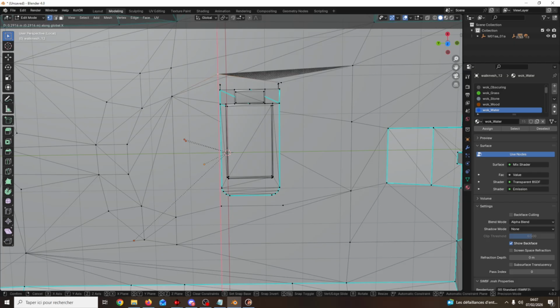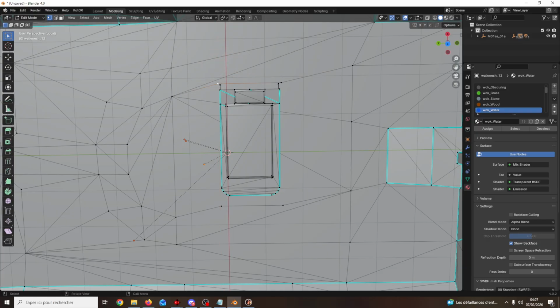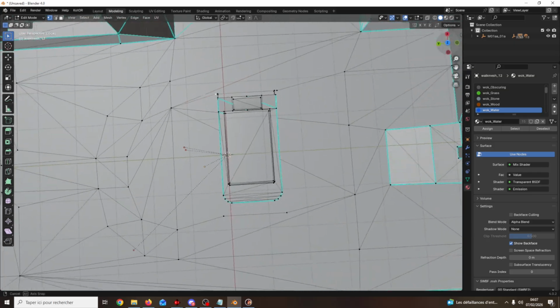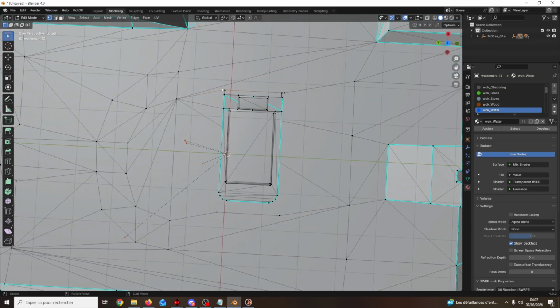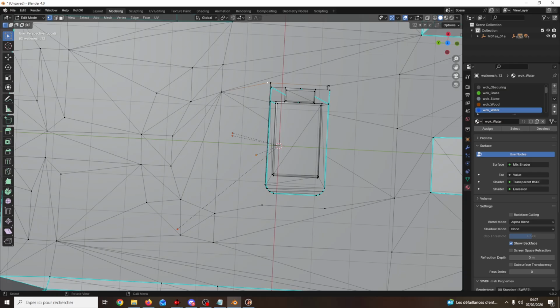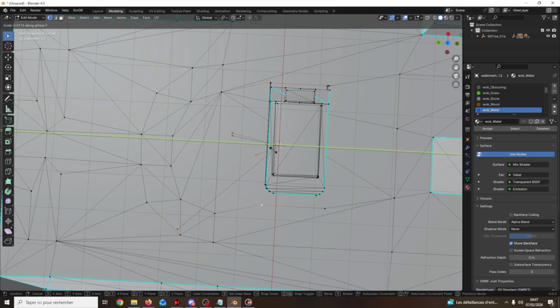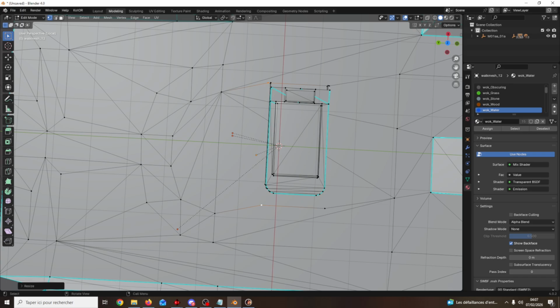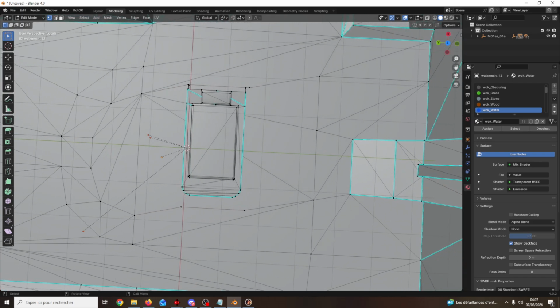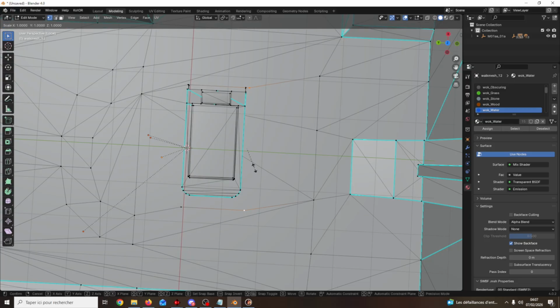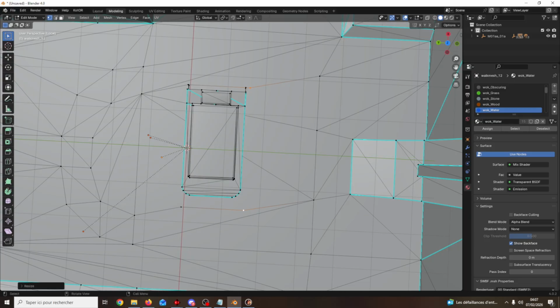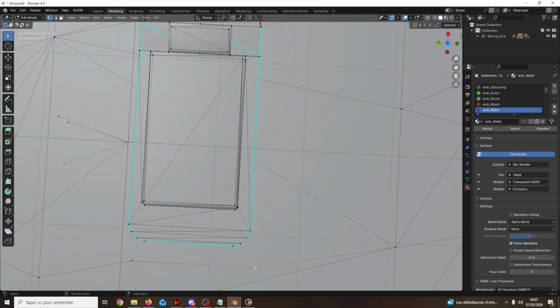Otherwise, as you can see, it will create problems here. It will create trouble. So just make sure it does not cross any other line. So now we're going to do the same alongside it here. So S, Y this time, and 0. So they're aligned. We're going to do the same here. S, Y, 0. Perfect.